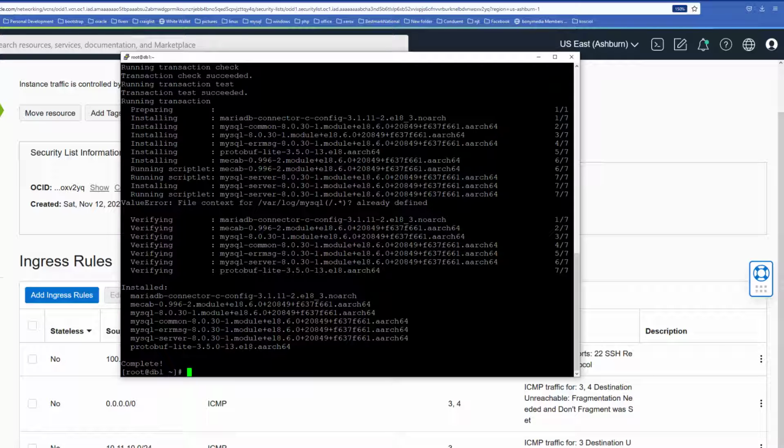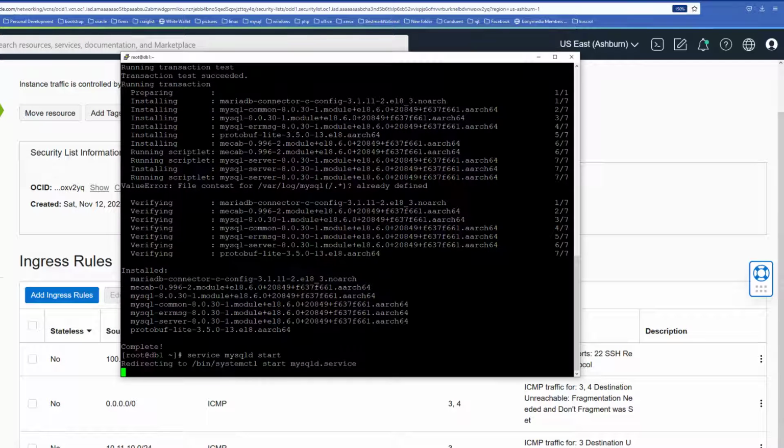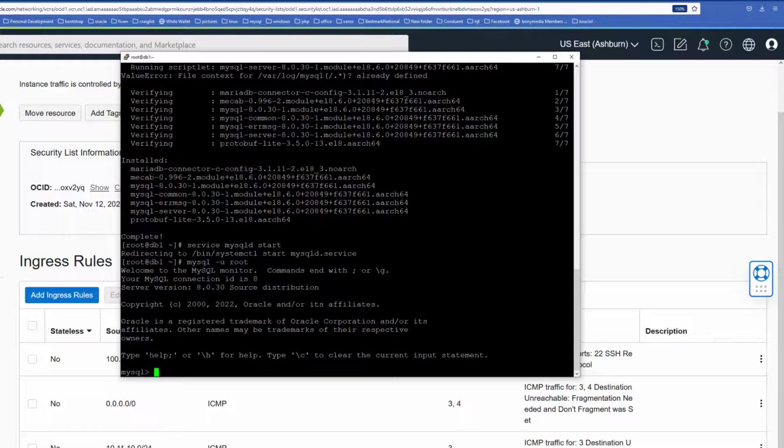And now let's start the service. Okay, and let's connect. Like you see, we have MySQL Server.